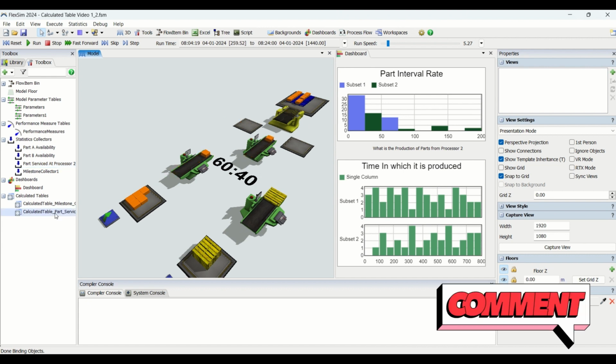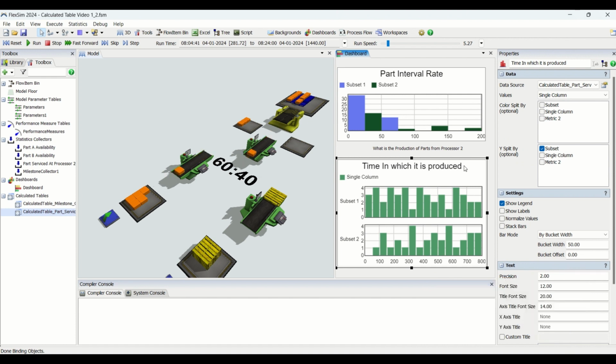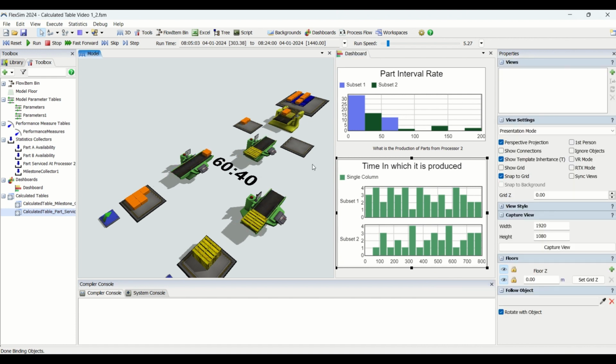Our video 3 is basically going to be the same thing. We are going to use a calculated table for another example, and we will see how we created this dashboard using that calculated table and what inference this graph gives, because in simulation it is very important to know the inference to get the output or the analysis from what you do in a simulation model.